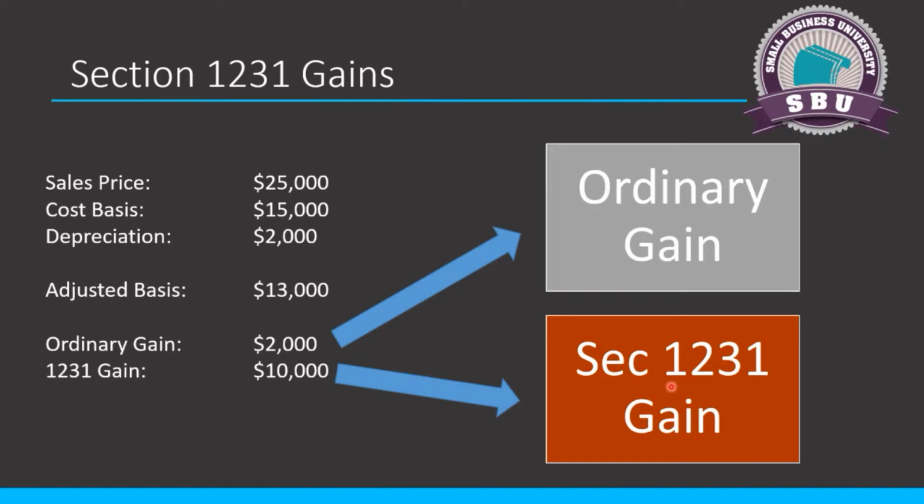Now, as I said before in the Accounting 1 module, how often really do you sell a desk or a forklift or a stapler or any of that for more than you purchased it for? Not often, right? So 1231 gains, at least in my world, are very rare. But 1231 losses are not. So let me show you an example where you may have one of those.